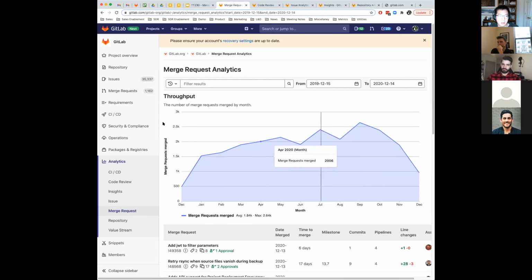So once again, this is what we call throughput. It's the number of merge requests that are merged every given month. And what I'm looking for is, do I have any unexpected dips? Is that morale? At the end of a release, do I have a huge spike? And that usually indicates a red flag to me. That means that people are just pushing their stuff through because there's a deadline. And usually I'm going to pay for it in the long run.